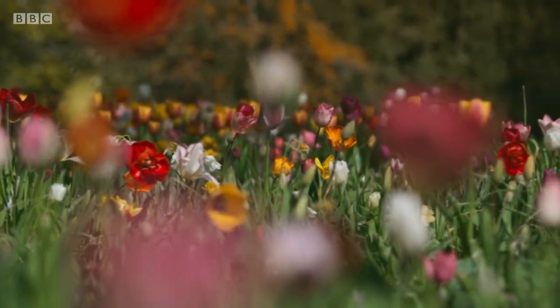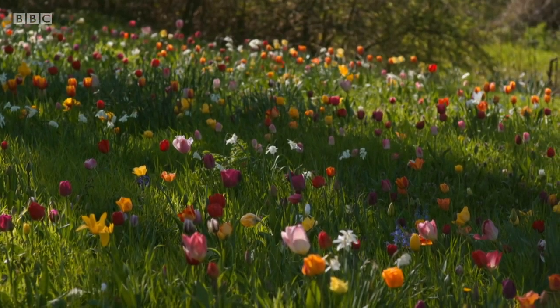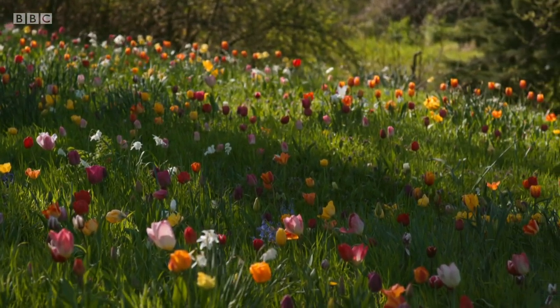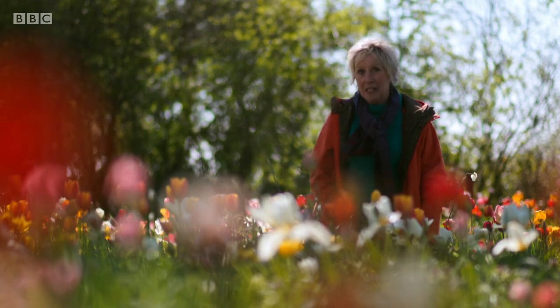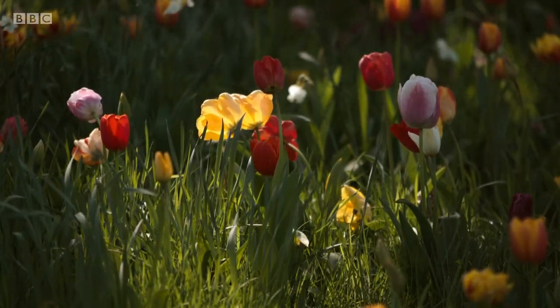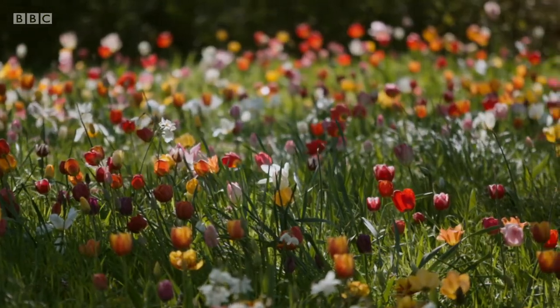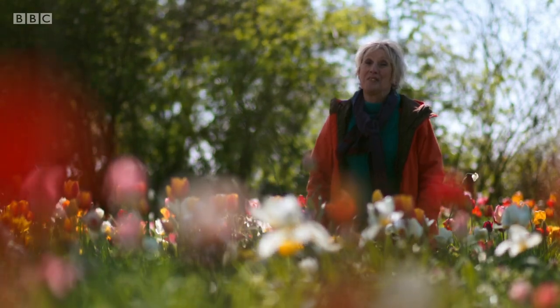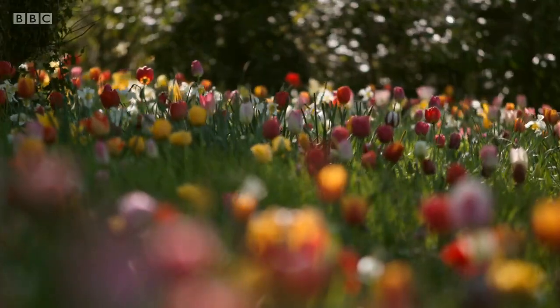But here, instead of doing that, they bring them all over to the meadow and they plant them. They all blend together brilliantly, creating this sort of impressionistic effect. One other thing that I love about it is because some of these tulips are early, some of them are later, so this display will continue for weeks and weeks. And doesn't it just make you joyous looking at it?